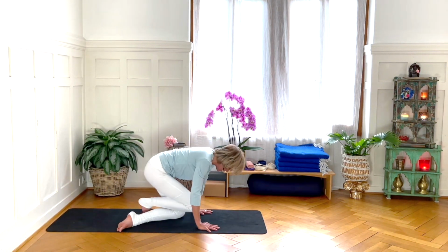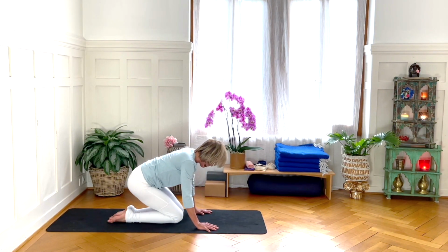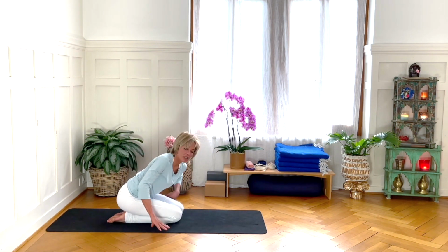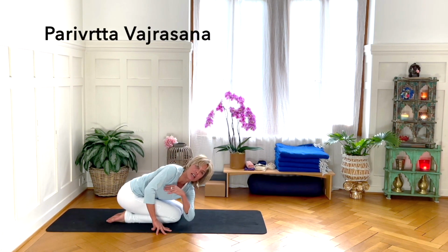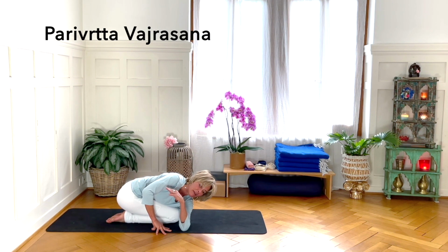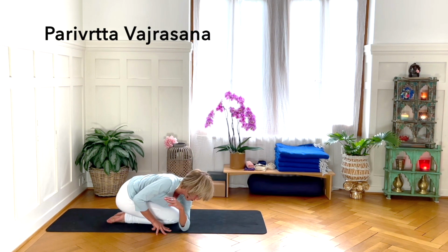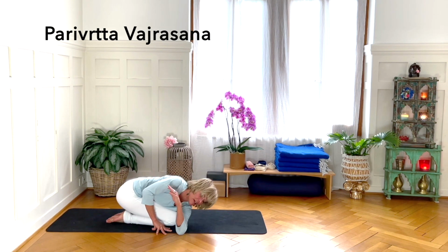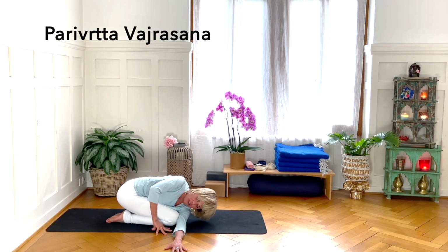Let's do one last little twist that's really beautiful for the upper back shoulder area. So from Vajrasana, coming forward, and we're pressing into this hand to turn to the right, so the left elbow is coming across. Now you may feel that you want to widen your knees just a little bit to get some give. Coming across, left arm extending, right fingertips pushing to twist.